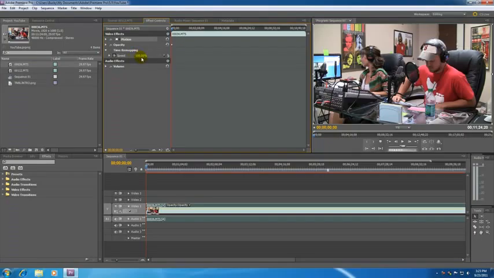Time remapping is pretty much the speed, how fast your video is going to play. It's whenever you're working with slow motion or you want to give it the speeding up effect, like a fast forward effect, maybe in a car chase scene. This is when you would use that, but I really don't like to use it that much. And the volume, of course, whenever you maybe want to totally shut off the volume, or maybe you're playing a song and you want it to fade in, that's when we're going to be working with these volume effects right here.